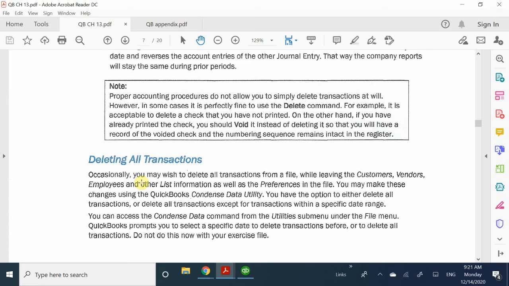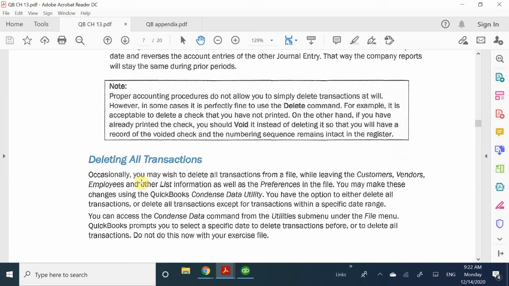Once you back up your file, and you've created what you needed created, and you're going to have that file in a separate location, as you're in the working file now, you're going to change the corresponding closing date, because now you're going to be starting the period all over again. You are going to have to actually clear out all of your March transactions, so then you can actually start from the beginning of April.